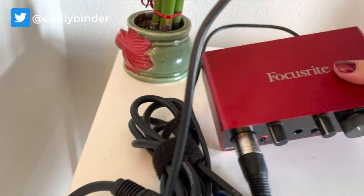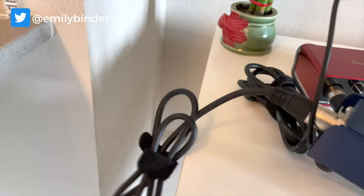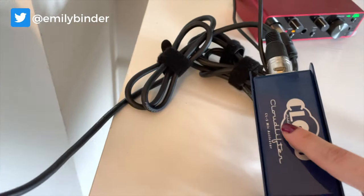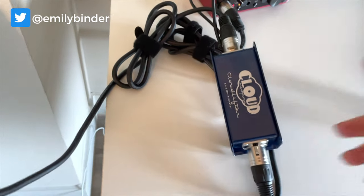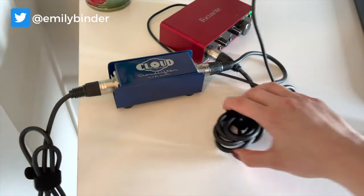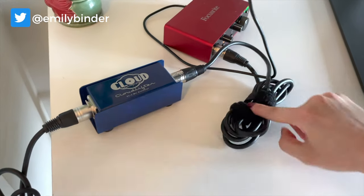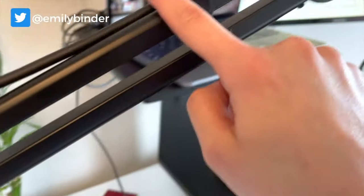You plug in the male-to-female cord, and in the back you have your power cord. Then there's an intermediary between the Scarlett Focusrite and the Cloudlifter — this gives you extra gain, like 30 extra decibels. You get this because the Shure is so quiet; you need extra gain without distorting the volume. The XLR cable from the Scarlett plugs into the Cloudlifter, and the Cloudlifter XLR cable is the one connected to your microphone. Don't overcomplicate it — just use my lists.